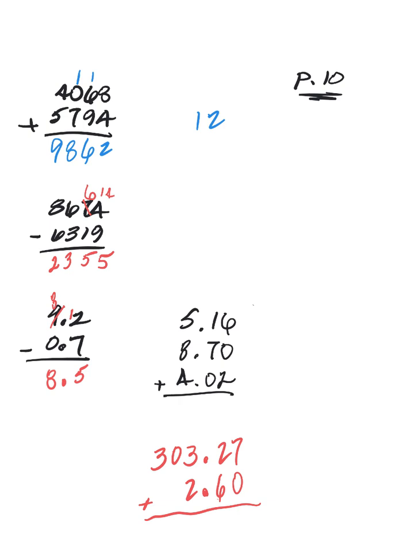Same thing is true when you add. You have to have your decimals lined up, and I do. And notice I put a 0 right here just as a placeholder. And I start adding these up. 6 and 2 is 8. 1 and 7 is 8. And then my decimals come straight down like that. 5 and 8 plus 4 is 9, 17. And there's my answer. So that is page number 10, adding and subtracting whole numbers and decimals.